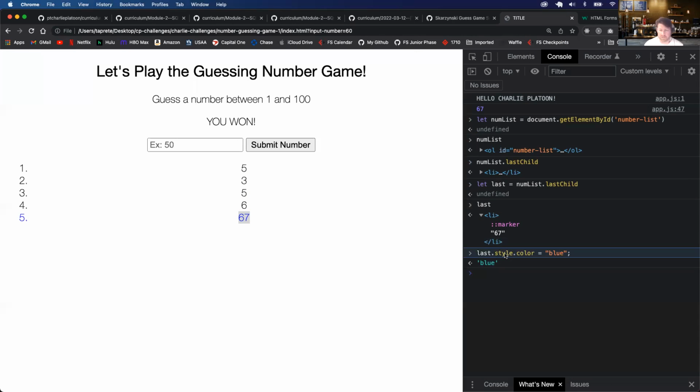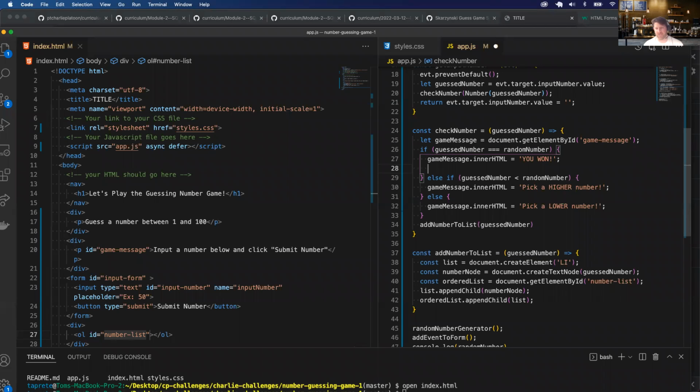So whatever element you're targeting, dot style, dot whatever CSS property you want to change. It could be color, font size, background color, border, whatever you want. Knowing that, I can explicitly target the number list.